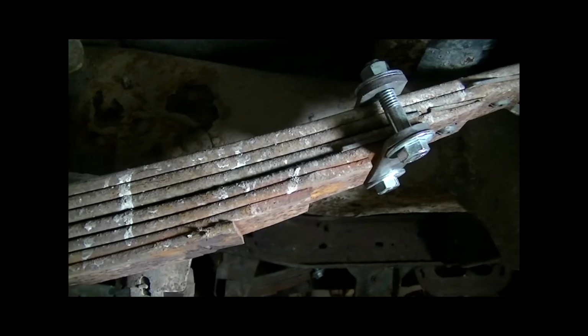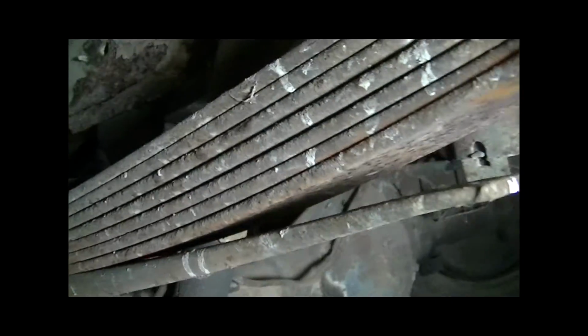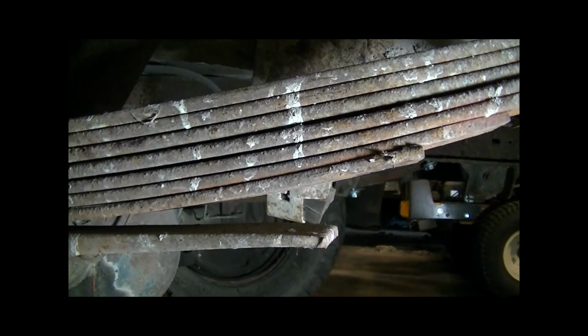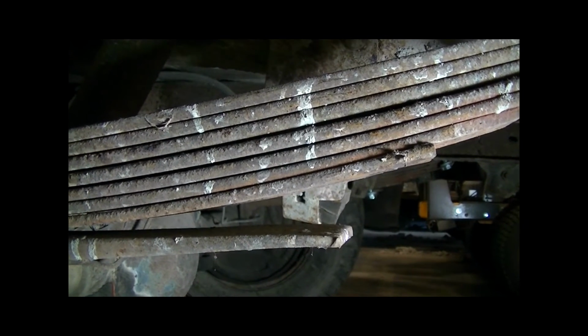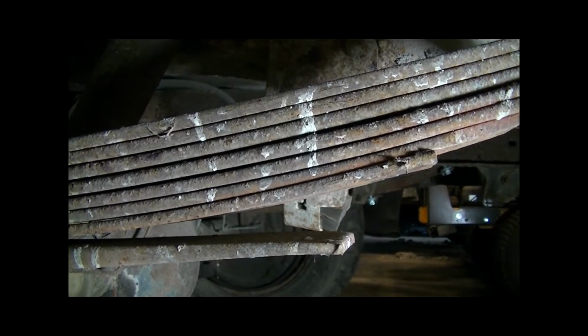So I've already done this one in the back and I've done two up in the front. I'll show that when I have better light. You can kind of see them up in there in the distance. I'll set the camera down and we're going to work on this one. Now as you can see, there's a pretty good gap there. It's about 1 inch. I've got to draw that last leaf into the rest of the pack, as well as suck that pack together. So it takes a little bit of work.